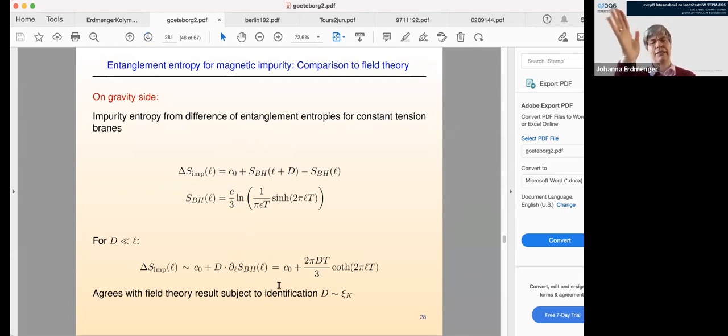Okay, so this gives us a nice feeling because our gravity calculation matches the field theory result. So in the context of AdS/CFT, this gives some support that we are doing something which is meaningful. I mean, that's the usual way that things are done in AdS/CFT. And I think it's quite non-trivial that we managed to match this CFT result. If you do a pure CFT calculation of the entanglement entropy, you have to use this replica trick and so on. So it's a totally different calculation, but this geometrical calculation that I showed to you reproduces this field theory result. I think that's pretty non-trivial.